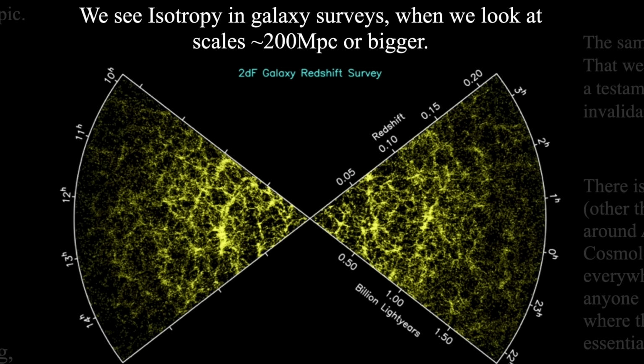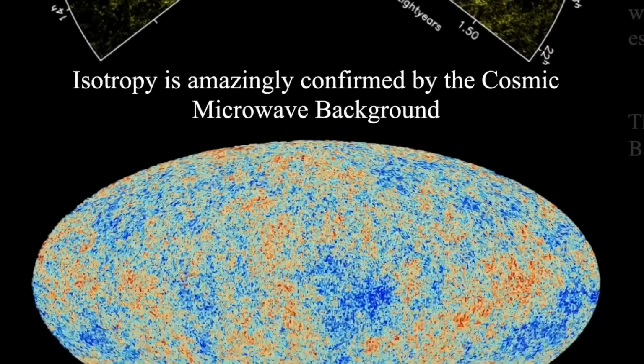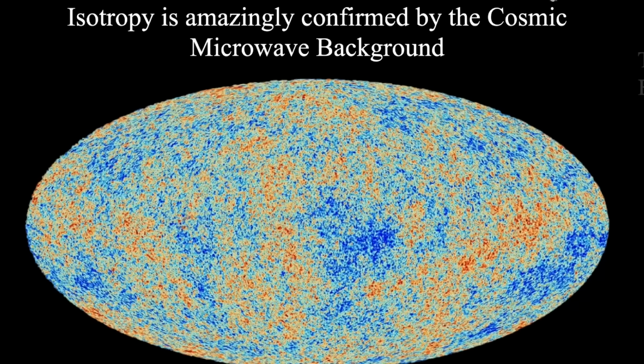Now, if you look at this survey, we see that from the center, the vertex, where we are looking outwards, roughly the same things are in roughly every direction, no matter what. So the isotropy statistically looks, from one direction to another, roughly the same on size scales of about 500 million light years, or about 200 megaparsecs. And that's what we see: groups punctuated by voids, punctuated by groups, punctuated by voids. So it's roughly the same stuff in every direction. And this has been true for every galaxy survey that's been done, such as the Sloan Digital Sky Survey and others. Isotropy is actually best confirmed on the cosmic size scales through the cosmic microwave background.